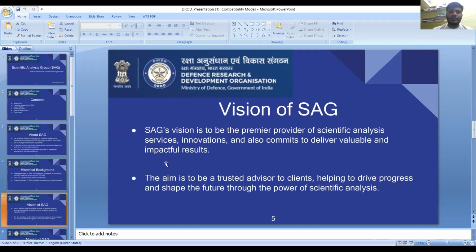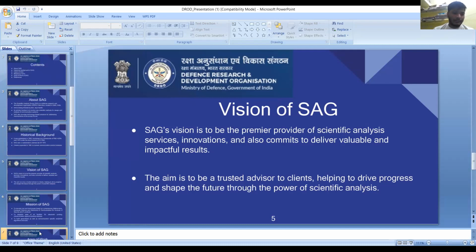SAGE's vision is to be the primary provider of scientific analysis services and innovations, and it also commits to deliver valuable and impactful results. The aim is to be a trusted advisor to clients, helping to drive processes and shape the future through the power of scientific analysis.